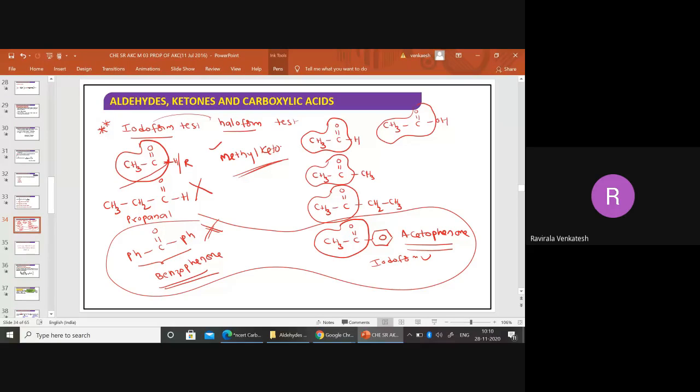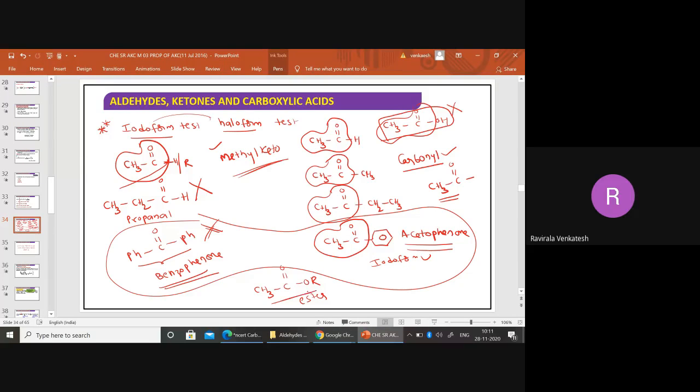Maybe aldehyde, maybe ketone. So what I am saying, iodoform test is given by whom? Carbonyl compounds. Understood here? Carbonyl compounds which have CH3C=O groups compulsorily, methyl keto groups. So again, I'm repeating, iodoform test is given only by carbonyl compounds with methyl keto groups. This one also has a methyl keto group, but it's a carboxylic acid, so it does not give. For example, if I write CH3C=O OR, it is an ester. Does it give the methyl keto test, iodoform test?